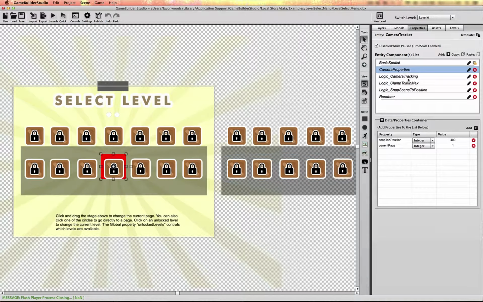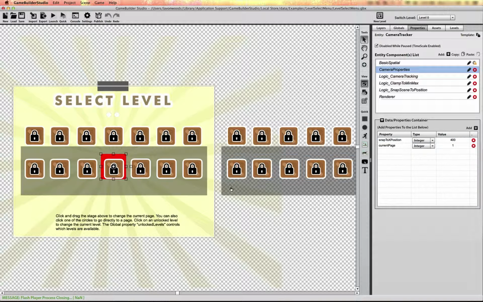And there's a couple properties on this camera tracker object. The snap to X position gets updated depending on what page is in view. When this object collides with the, there's an object here that is tracking when a collision happens with this page area indicator, and it changes the value, or the current page value.